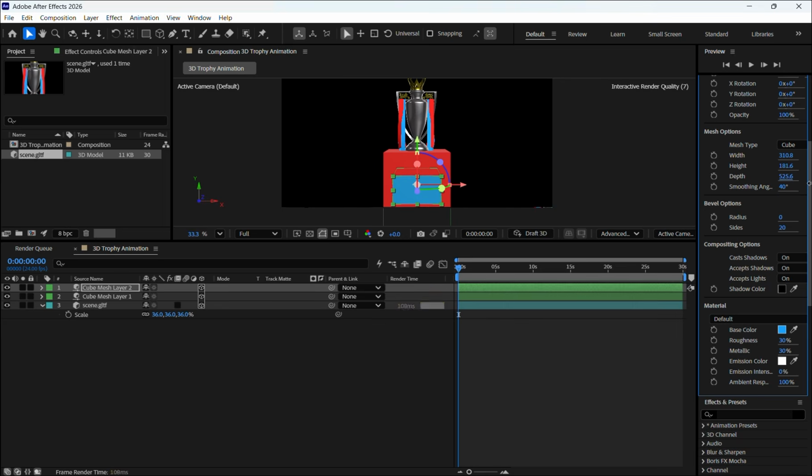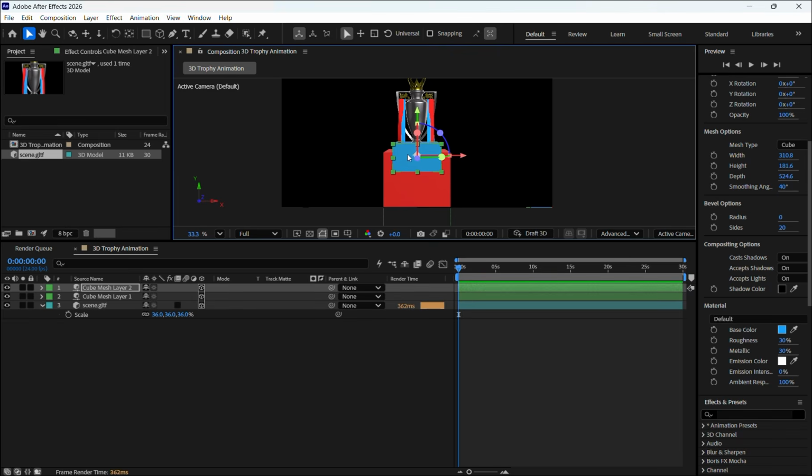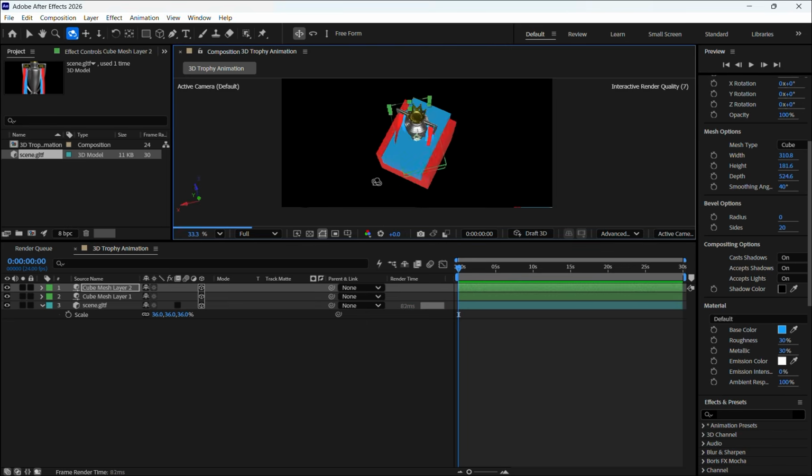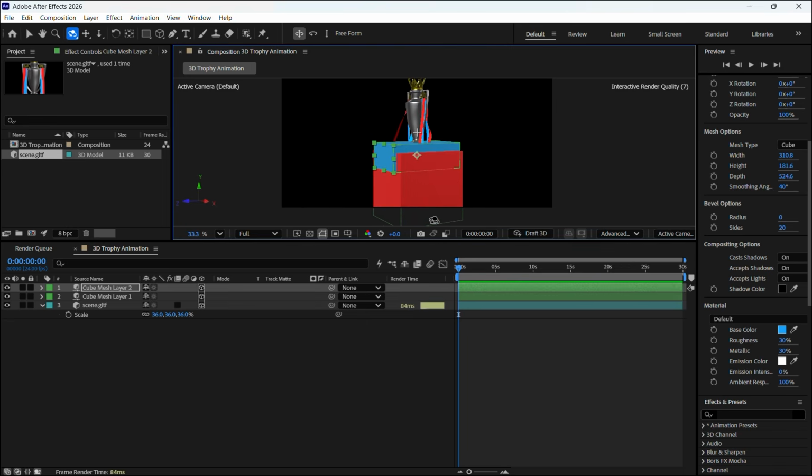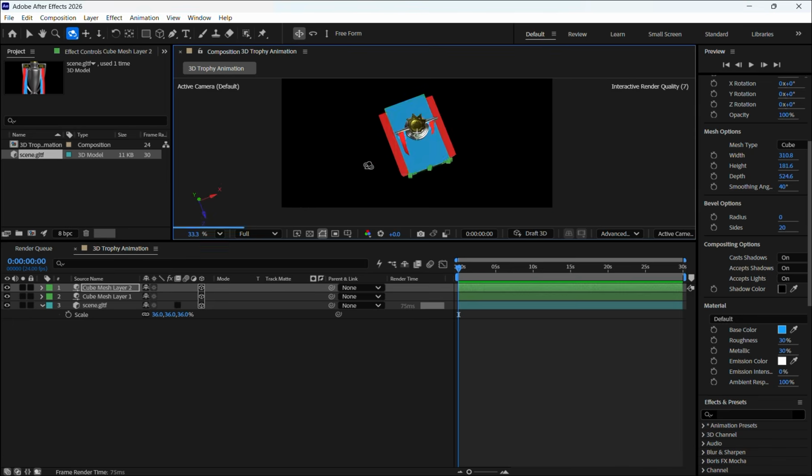Let's increase the depth and move this on top. So now you'll see there's another cube which is appearing above this. You can click on this tool, orbit around cursor, to see how this is coming out. You'll notice this area is like this.